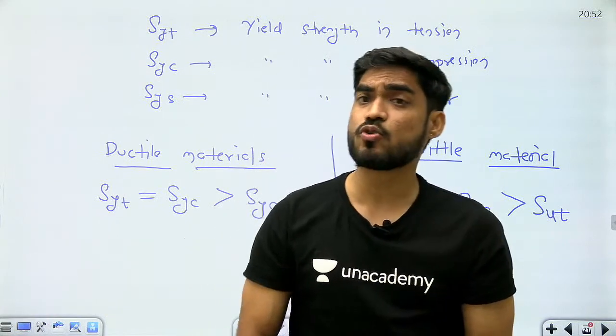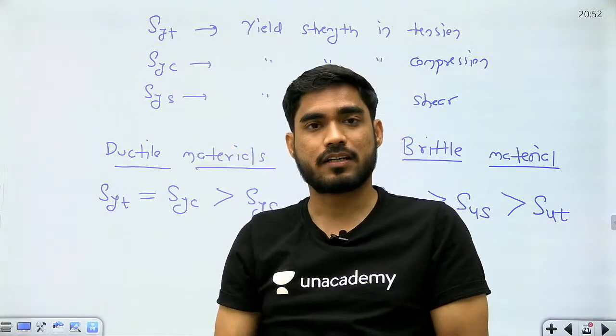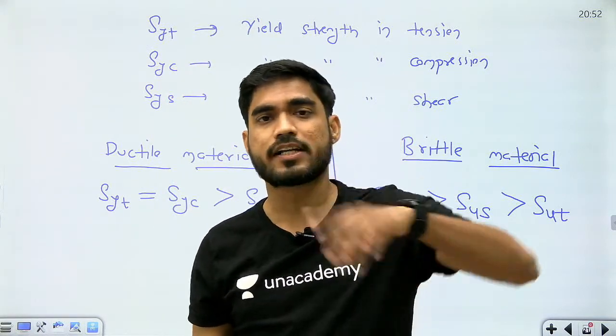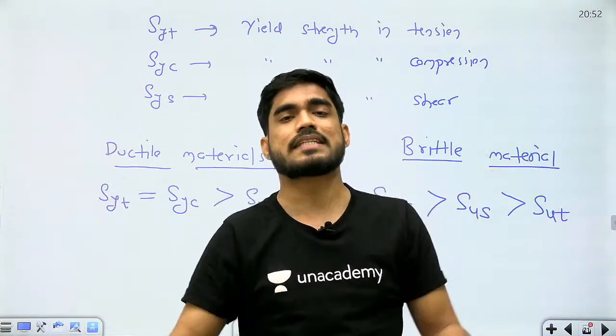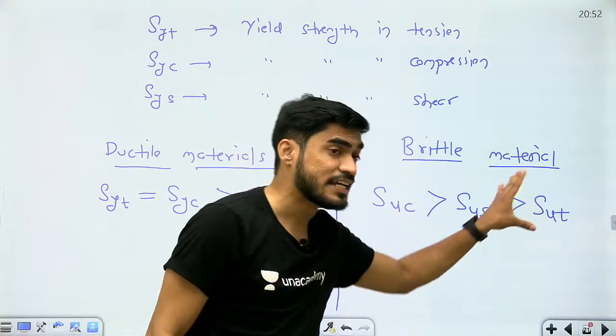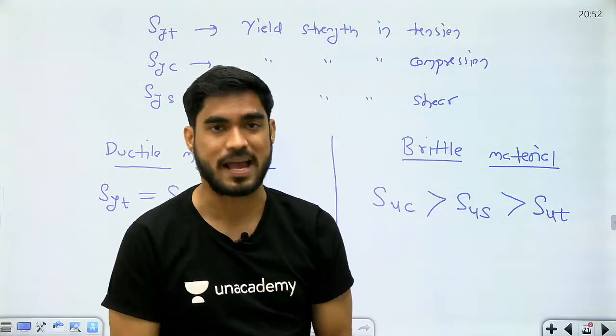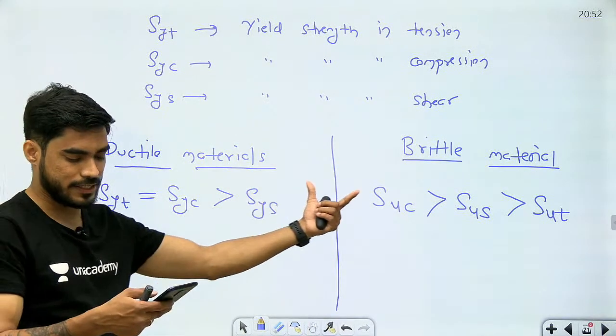So concrete is used to make columns because columns are subjected to compression. But beta, concrete is not used where you need tensile load. If there is a tensile load, then concrete will fail early because their tensile strength is very less. Their compressive strength is maximum. So beta, you need to remember this. You need to remember this order.